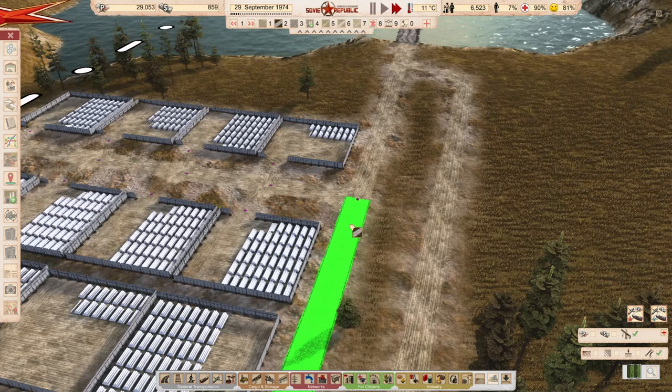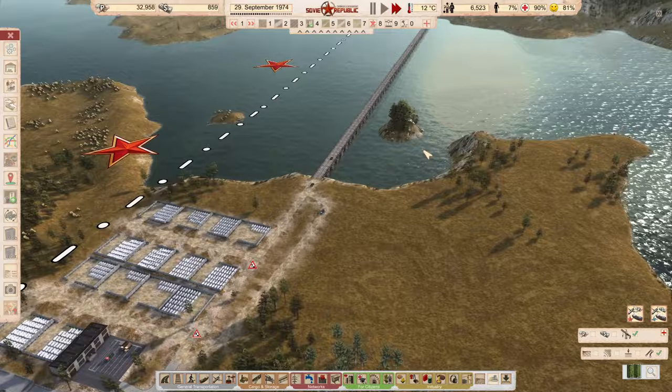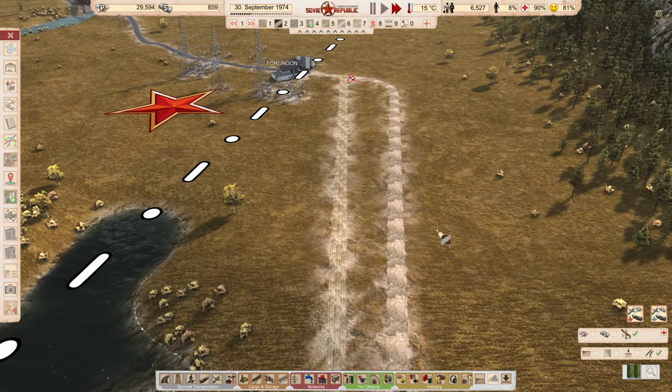Okay, let's start with, we're doing this one, this bit, and then we can progressively make it better. Also on the other side, it's not great, but well, let's do at least the main part of the route.